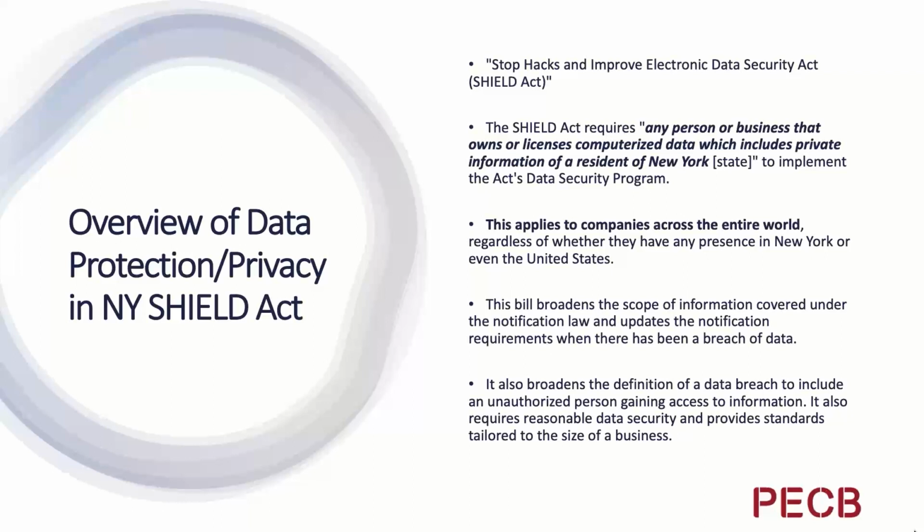So the overview, data protection, privacy, and the New York Shield Act. Abbreviation for Stop Hacks and Improve Electronic Data Security Act, Shield Act. It's a very nice acronym. So what is the Shield Act? It requires any business out there that is going to collect information for a New York State resident. So if you're collecting any form of information, kind of like CCPA or GDPR, you have to adhere to certain security requirements now regardless of where your business is located. If you have anything with a New York State resident, you will have to be compliant with the New York Shield Act.